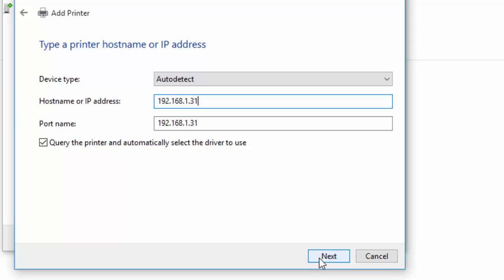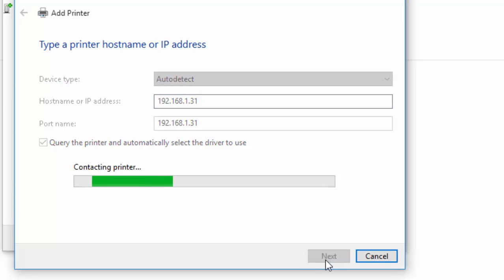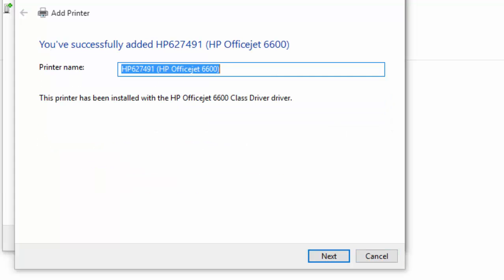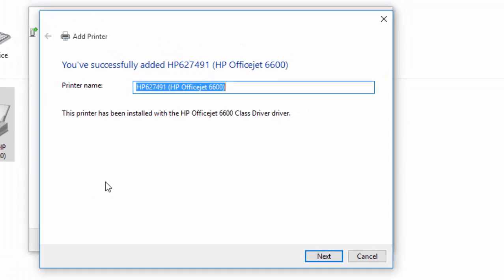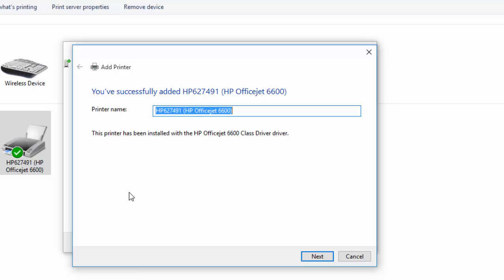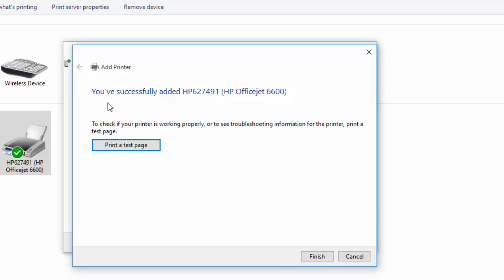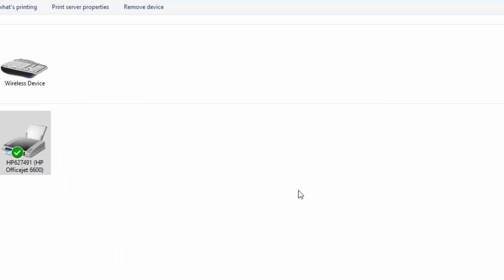So once you do that, we're going to click Next, and then notice that something is happening over here. The printer is already being installed on this computer, so it's pretty quick. It's a pretty quick process. You don't need to download any drivers from the website. You don't need the CD. You just pull the drivers right from the network. So once you do that, it'll tell you if you want to print a test page. If you want, you can do it, or just click Finish.